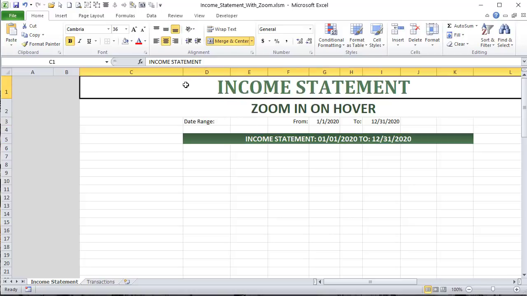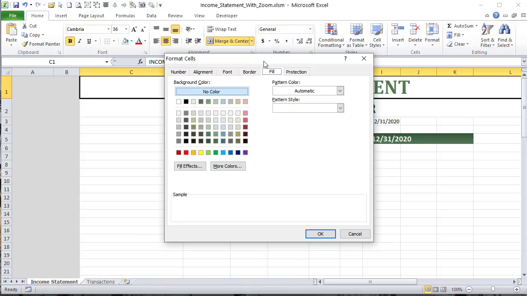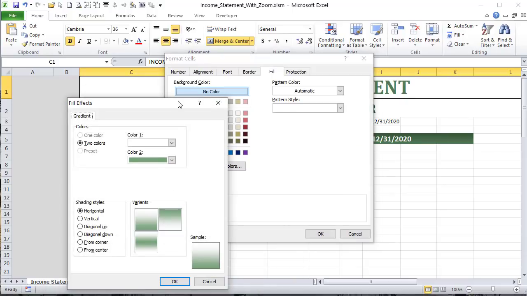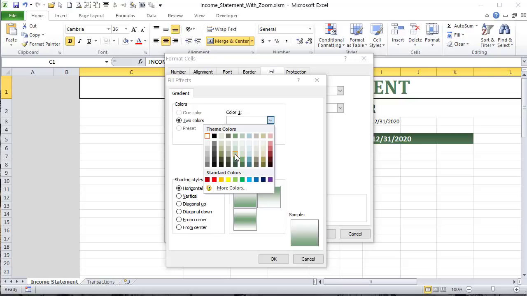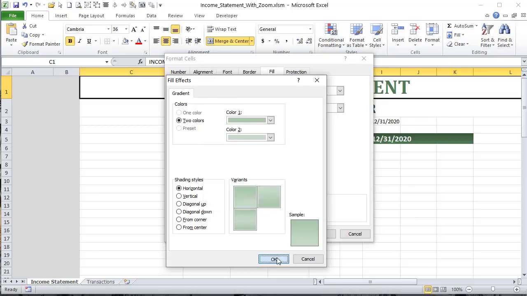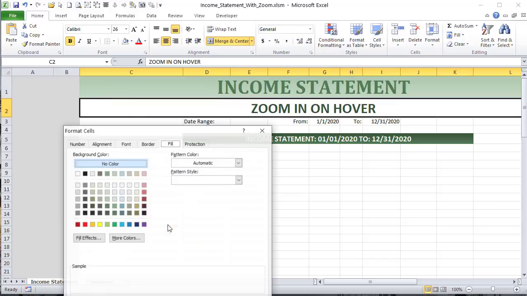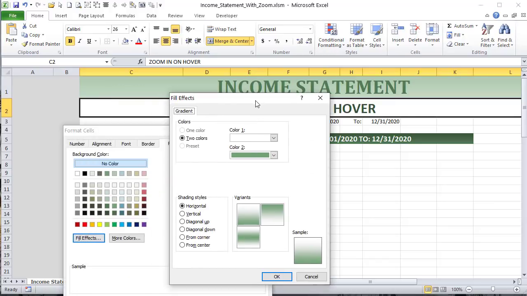Now what we want to do is let's format the top. We'll give it a nice fade out. Cells. Not going to be too much in here as far as the look and feel. We're just going to give it a basic background color. So we'll just go to this green here, and then this middle green here. And then also the line below it, the subtitle, we'll just give it a little bit less. So formatting those cells, and then I'll give it a fill effect. We'll do one color, a little bit lighter green on here. So basically we've got that, and that's it.